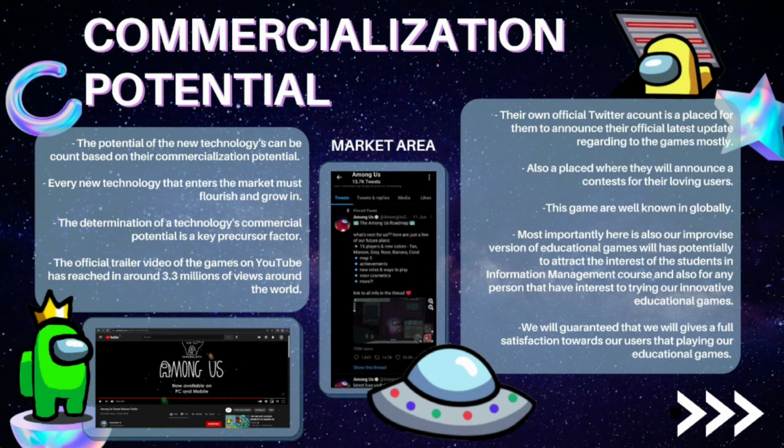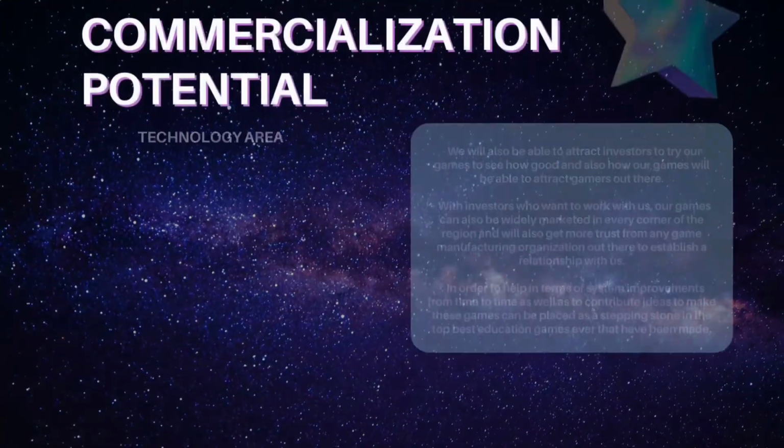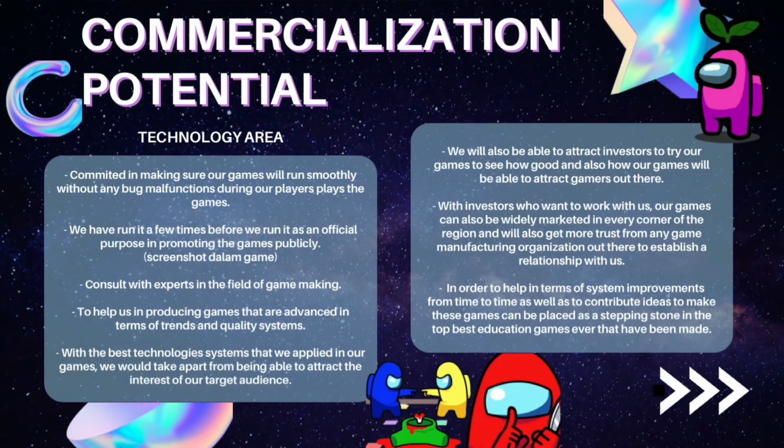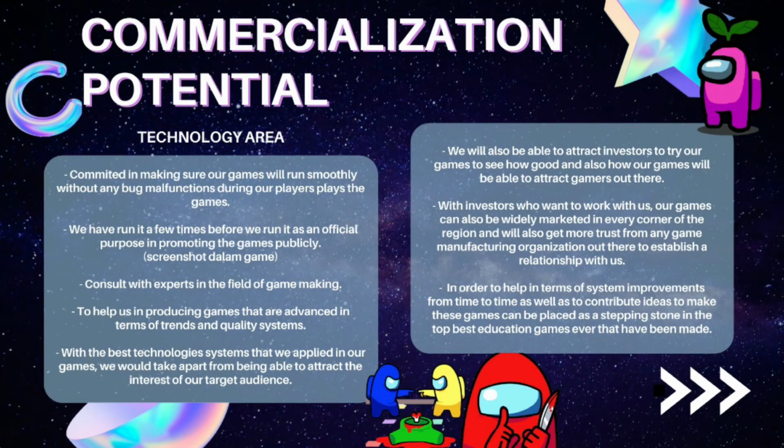What is most important here is that our improvised vision of an educational game has the potential to attract the interest of students in the information management course, and also any person who is interested in trying our innovative educational game, which we guarantee will give full satisfaction to our users. In technology, we are very committed to making sure our game runs smoothly without any bugs or malfunctions while our players play. We have run it a few times before we run it officially in promoting the game publicly. It is important for us to become the best educational game ever made.